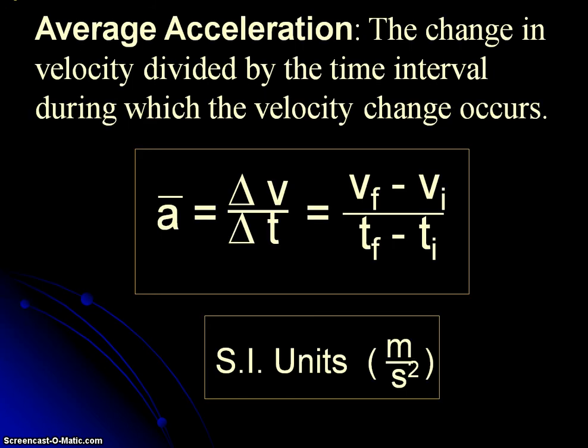Those are accelerations. An acceleration is how your velocity changes divided by the time it takes to change. So in math terms, average acceleration is equal to delta v over delta t. And because the initial time is most of the time going to be 0, we would just write that normally as delta v over t. And it has these very strange units of meters per second squared.